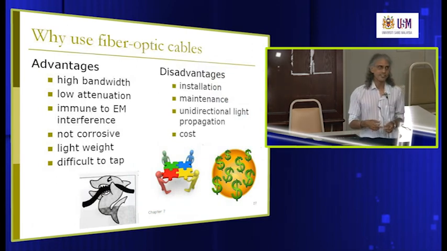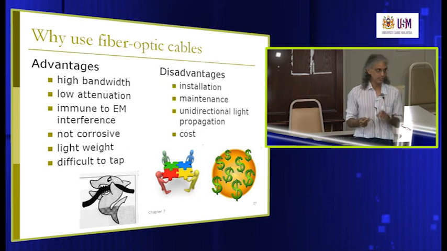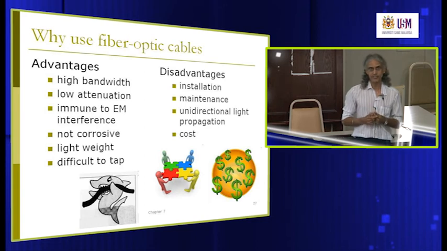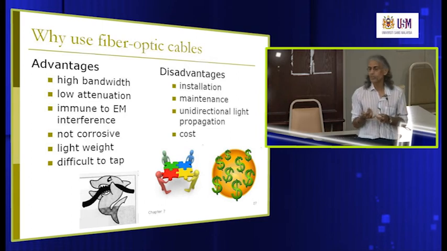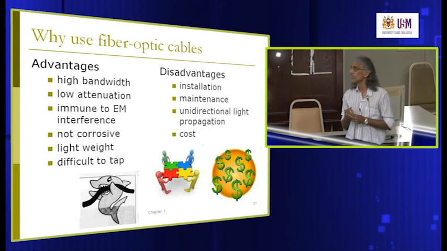Now, why do we use fiber optic cables? Obviously, it's very, very high bandwidth, low attenuation. Attenuation is loss of data, right? So over a distance, fiber optic cable does not lose much data, much signal. Another good advantage is that it's not affected by external electromagnetic interference, right? So you take a big magnet, you put it next to the cable, no problem. If you put it next to a UTP cable or a coaxial cable, it will be affected. That's why we need the protection. But for fiber optic cable, no such thing, mainly because the signals traveling on fiber optic cables are not electrical signals, they are light signals. So light is not affected by electromagnetic radiation.